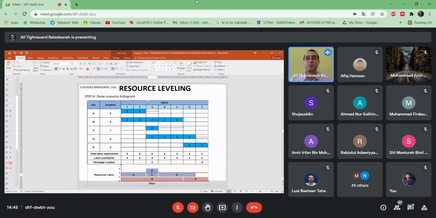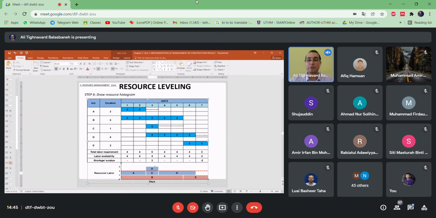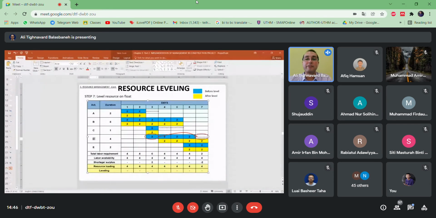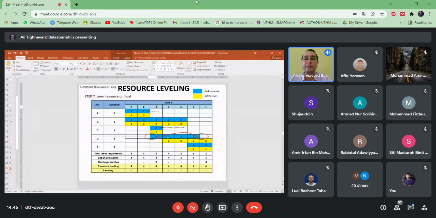You need 6 workers, but there are not more than 4. What you have to do here is go back to your bar chart and shift your activity D. Instead of starting activity D from day 3, you need to start it from day 4.